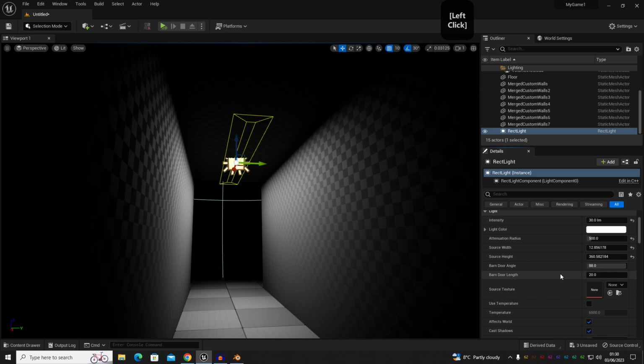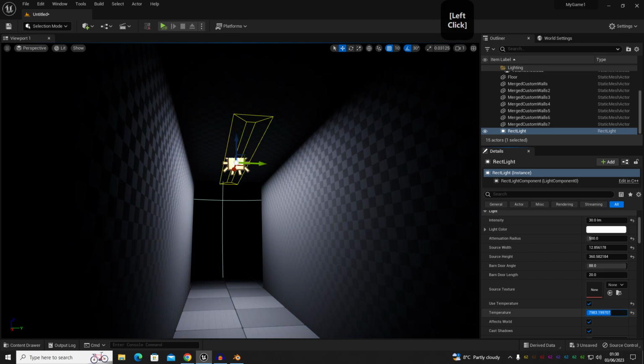The next thing down in your list of parameters is your use temperature. So you can have warm lighting or cold. If we set it to warm, let's say 4500, that will give us an orangey glow, kind of vintage film-esque. Or if we set it all the way to max, this will give us a cold light, which is more like the newer style car headlights, or LED power efficient light bulbs that you get in a lot of bathrooms. So that's that explained to an extent.